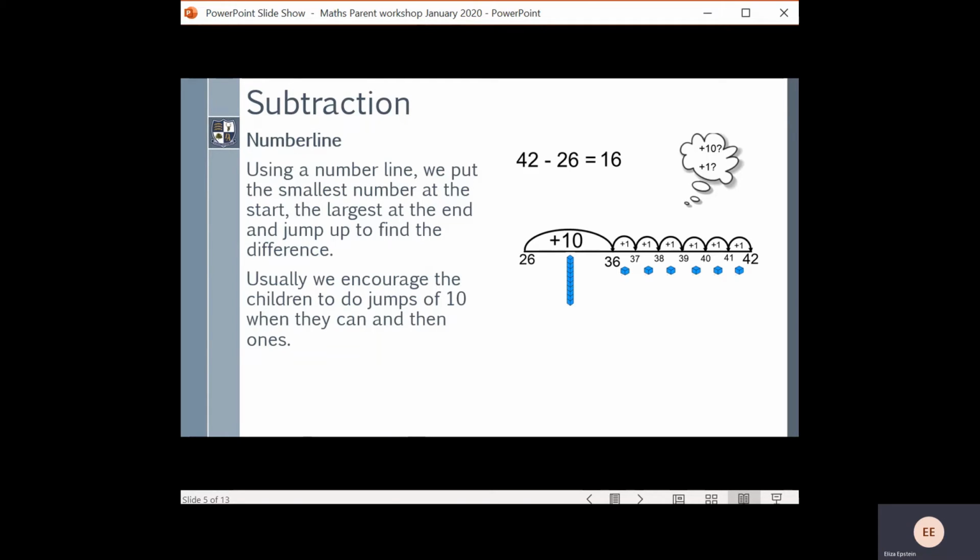We can only do 2 kinds of jumps. We can do bionic jumps of 10 because we're a bionic bunny, or we can do little hops of 1. So I say to the children, right, we're on 26. Can I add a 10? Yes, to get to 36, which is why they need to be able to add 10s in their heads. If I jump another 10, I'm going to jump over my carrot, which I land on 46. So I have to do 1s instead. We then use our Deans, or our 10 frames, underneath to help us understand how many jumps we've done or what the jumps are worth. So 10, 11, 12, 13, 14, 15, 16 in this case. Again, I will show an example at the end.